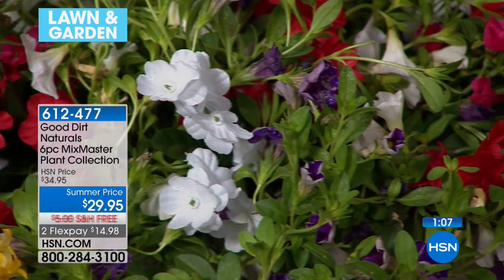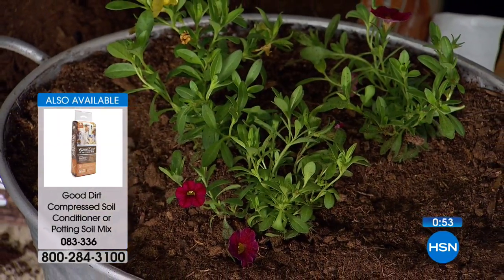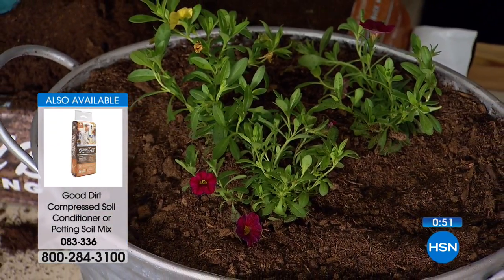So anything else we need to know? Also, not only is it great in containers, window boxes or the hanging basket, because it's going to fill up the container and it's going to start to spill over the side. And it's just easy to take care of. Give it some plant food about once every 3 or 4 weeks. Try to go with an organic or all natural base.